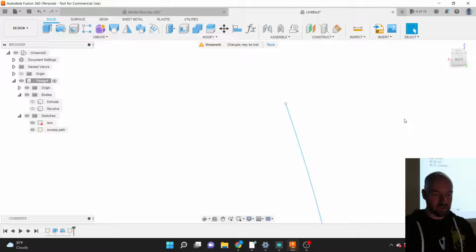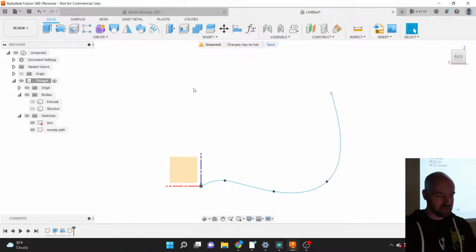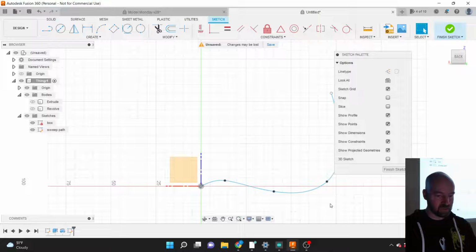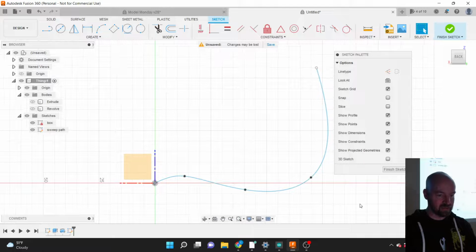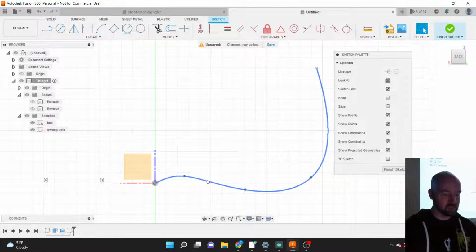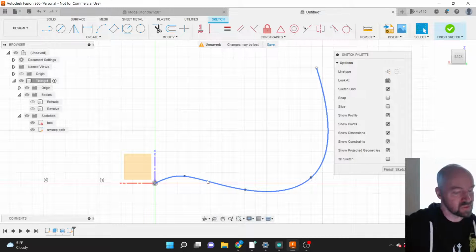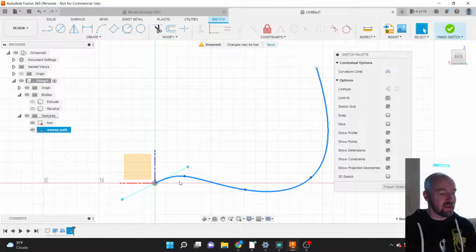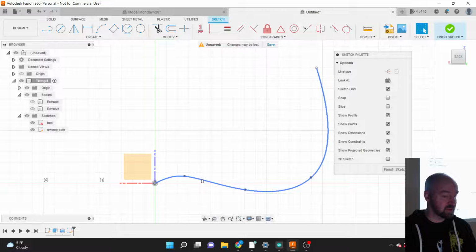So a spline is a difficult thing to dimension. Here I'm going to go back and right click and say edit this sketch. Everybody knows that I like to have a lot of black lines in my drawings, and splines are difficult to get to be like that. You can add constraints to the control arms for a spline.